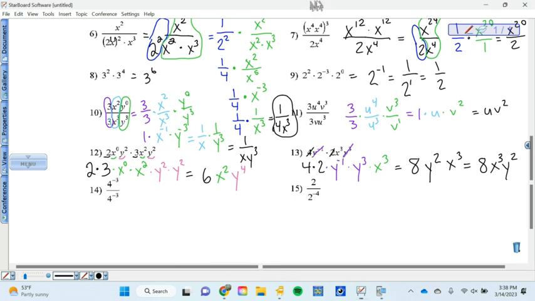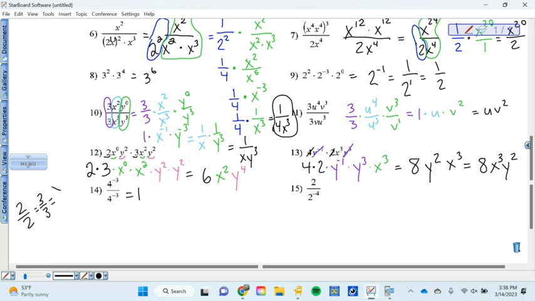What is 14? Yeah. It's 1, right? Just like 2 over 2 or 3 over 3 or x over x. If you have the same thing in the numerator and the denominator, it's going to be 1. But you can also think about it like division, right? What do I do when I'm dividing with exponents? Subtract. Negative 3 minus negative 3, what happens when I subtract a negative? So it's like negative 3 plus 3, which is 0. 4 to the 0 would be 1, right?